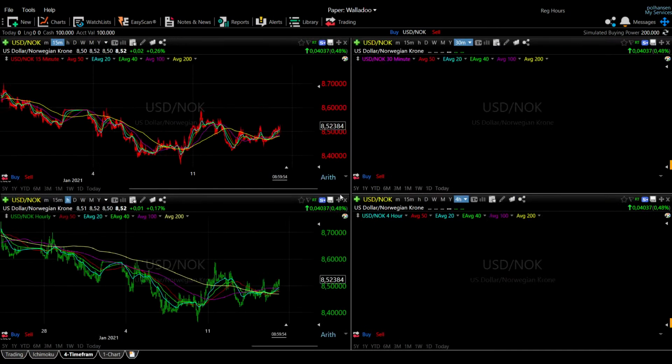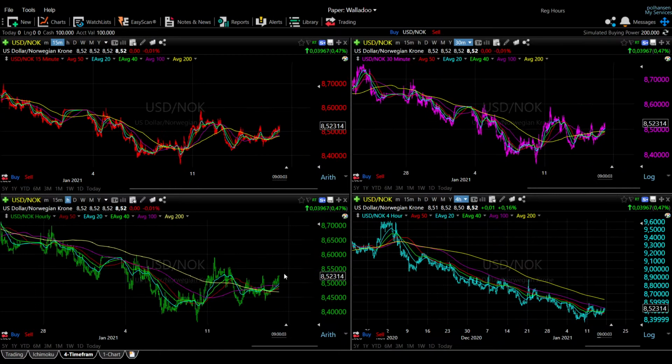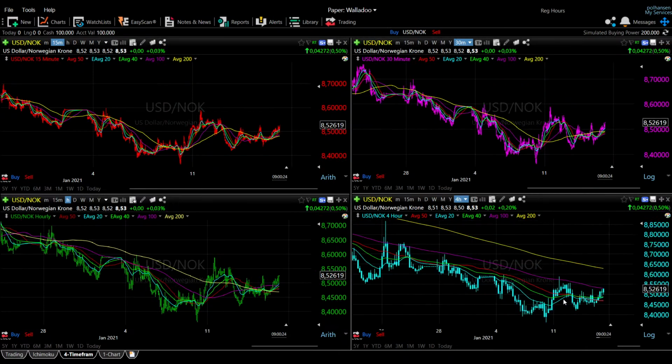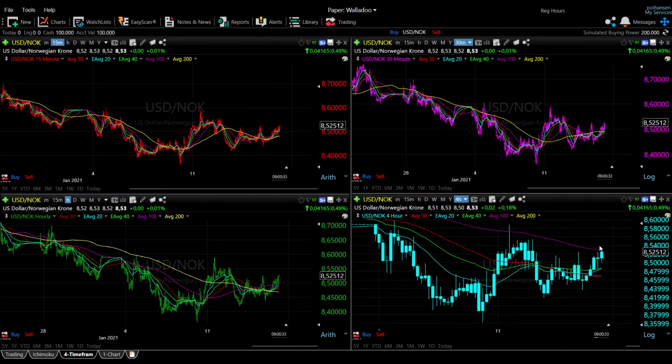If you look at the 4 different charts here, it is starting to trend upwards in the lower charts, 15, 30, and also in that 1 hour chart. But you can see here, these are tops, and they are making it difficult for this currency pair to go higher from this level. We can also see that we're running into resistance here at the 100 moving average in the 4 hour chart, and the last time we did that was over here, and then we fell significantly. We also did it here and then fell all the way down here, and we also did it over there. So the 100 moving average in the 4 hour chart is also an indicator of where this basically goes.